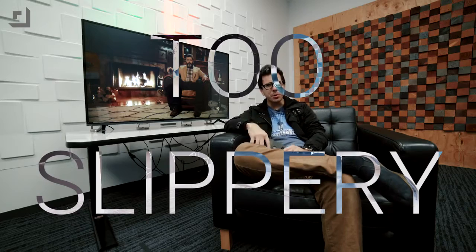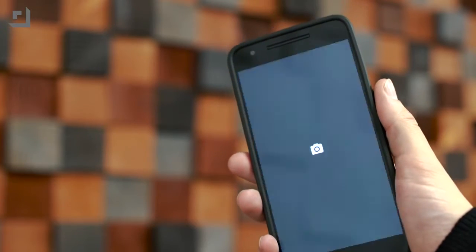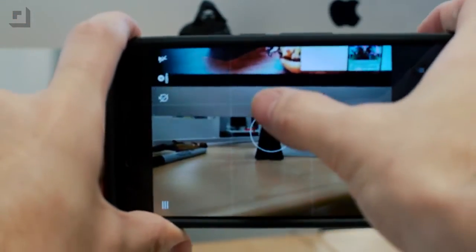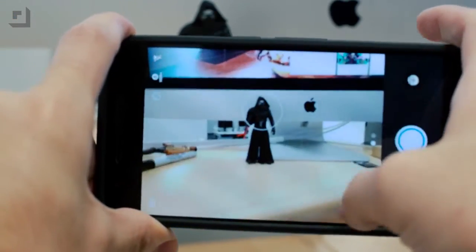It's just too slippery. The camera on this thing is fantastic, and that's been a huge sticking point for Nexus devices, everything from the actual optics to the software. While they nailed it on the optics, the software is still so bad, and it's not even a usability thing anymore. It's really more of an engineering thing. I have missed so many shots on this thing, and the sad thing is it takes phenomenal photos, but in this day and age, on a top of the line Android device with a Snapdragon 810, there's just no excuse in my mind for missing photos on a device of this nature. Dude, we have two dogs in the office. I need to be ready to take photos at a moment's notice.